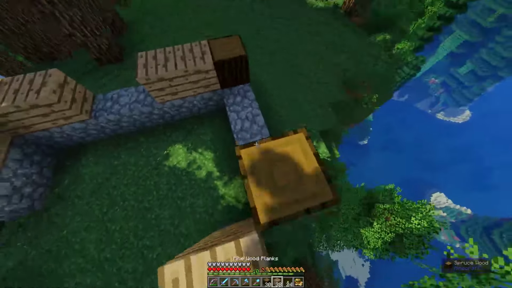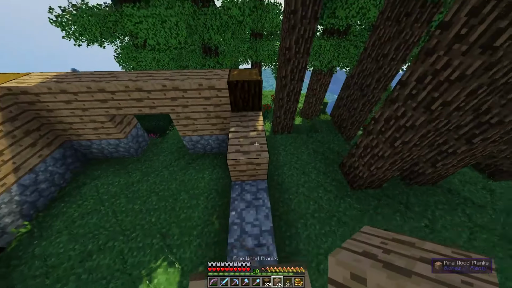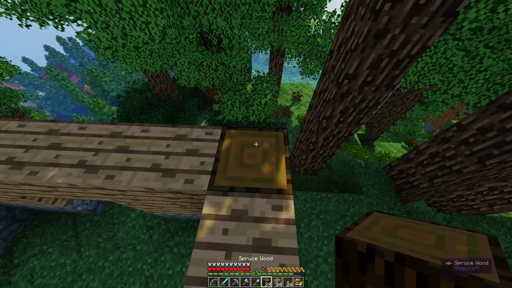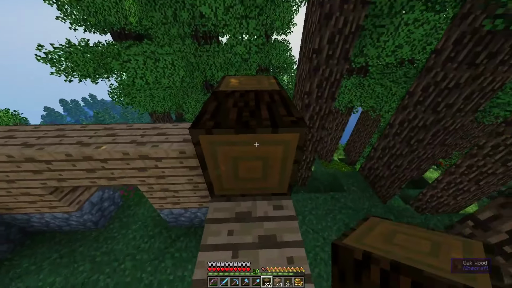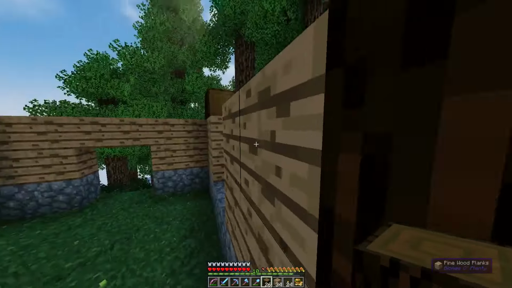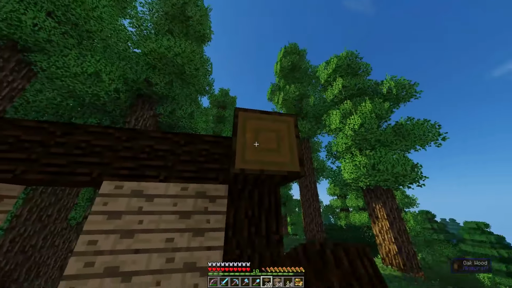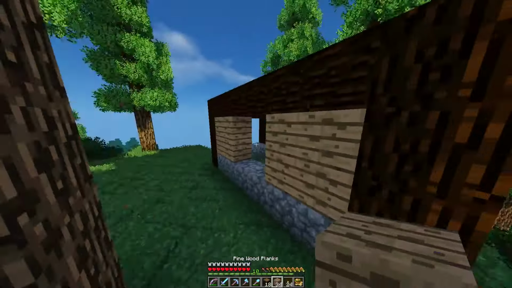Leaves falling on our head. Okay, and there we go. And then for the next level, I'm gonna try something. This, I'm really going back to the roots of my building style, so I don't know if this is going to be much of a look. So if it looks awful, don't yell at me right away, okay?